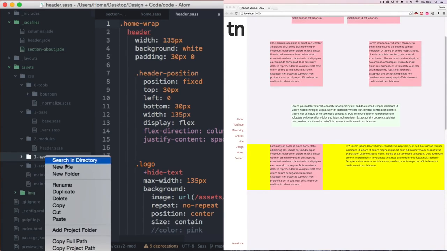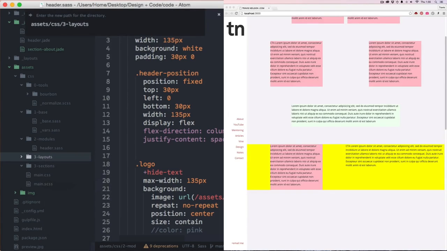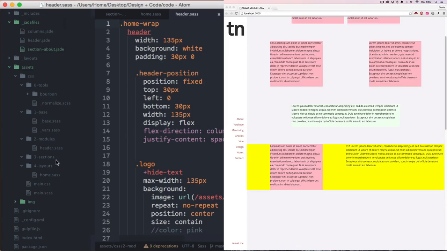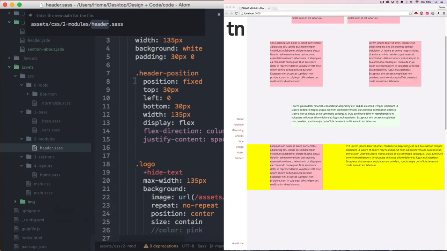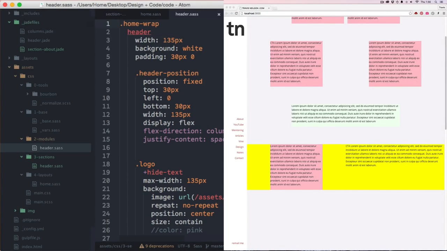And then I'll rename 3 layouts here to 4 layouts. Okay, a little bit more standard here. Now I'll take a header and move it by renaming it to 3 sections.